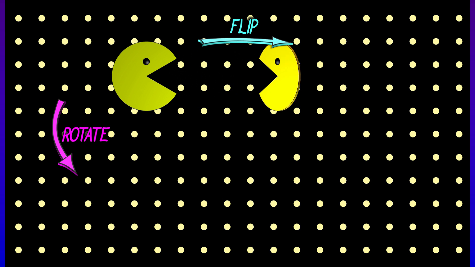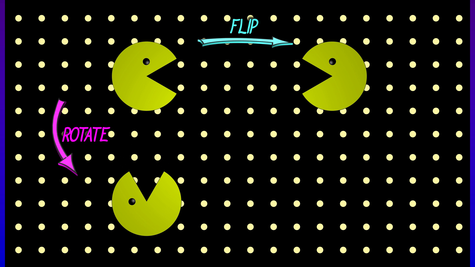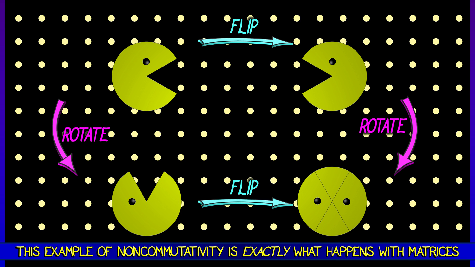Here's a great example of non-commutativity in action. In this case, in planar figures being acted on by some operations. So I'm going to take my favorite shape here, and I'm going to flip it about a vertical axis, or I'm going to rotate it a quarter turn to the left. That is counterclockwise by 90 degrees. So what happens when I take that shape and I flip it? Well, I get a different shape. And then when I rotate it to the left, a different shape still. Now, if I rotate, then flip, I get something different than if I first flip and then rotate. And that is a non-commutative pair of actions. And it's exactly what happens with matrix multiplication, as we'll see later.